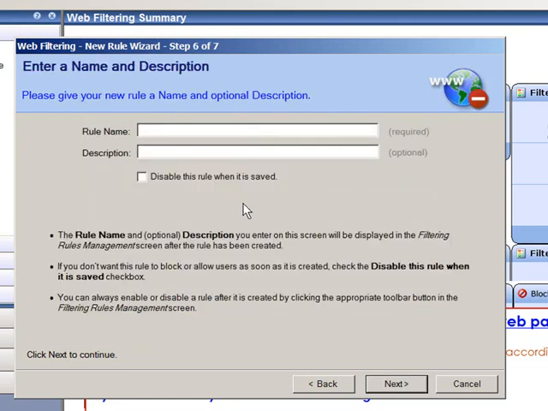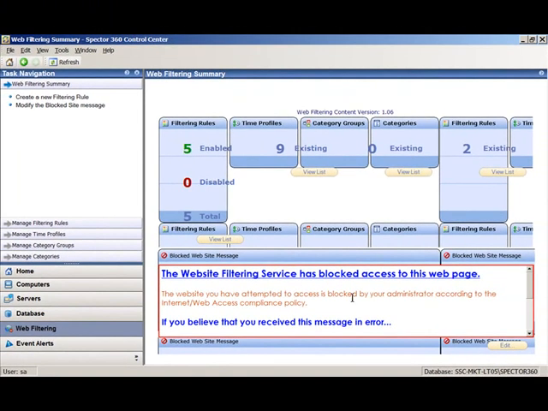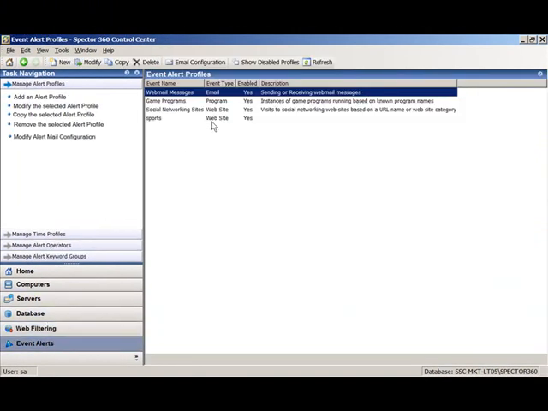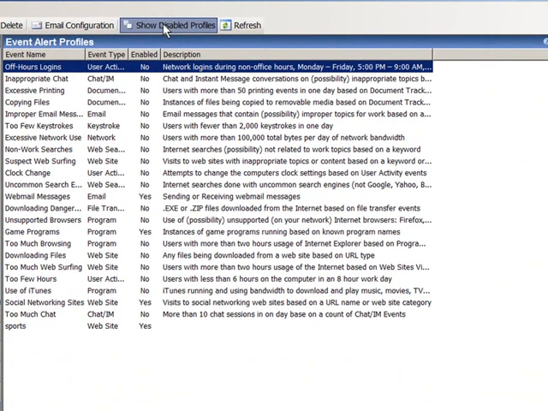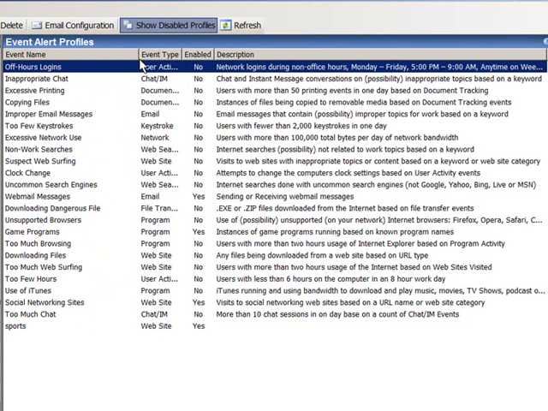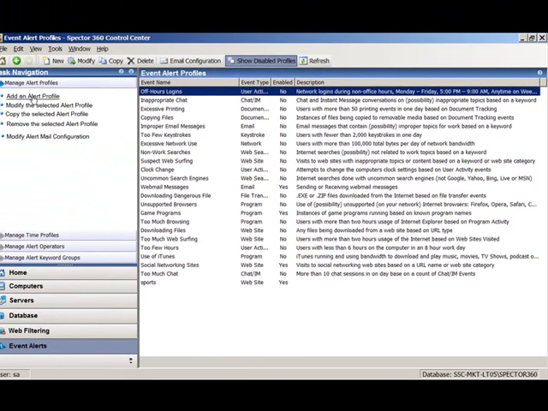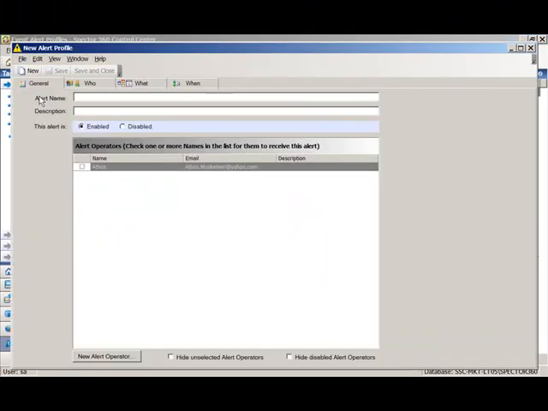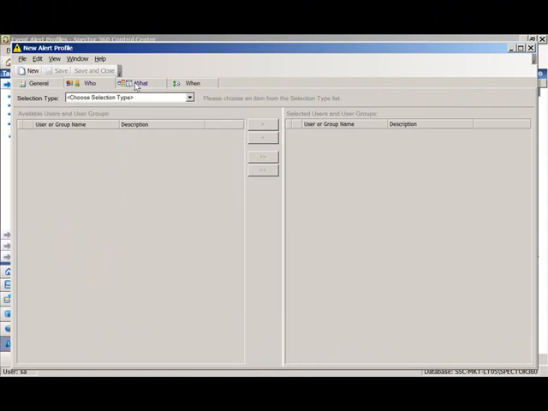Spector360 provides centralized keyword detection and alerts. Instead of browsing or searching through the recorded dashboard data, you can instruct Spector360 to automatically detect the specific activity you want to see using sets of alert conditions called alert profiles. When alert conditions are met, Spector360 immediately notifies you or any other operators who need to know by email. The New or Edit Alert Profiles box opens when you add or modify an alert profile. The panel in this window allows you to view or define who, what, and when an event alert will be triggered.